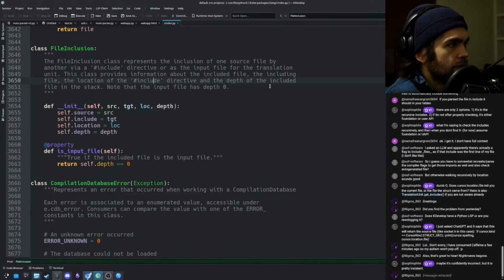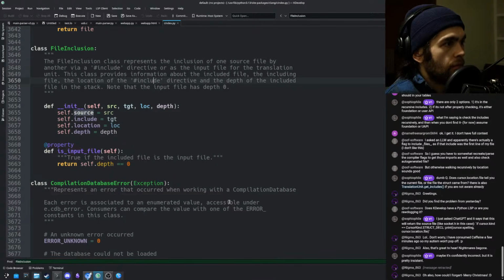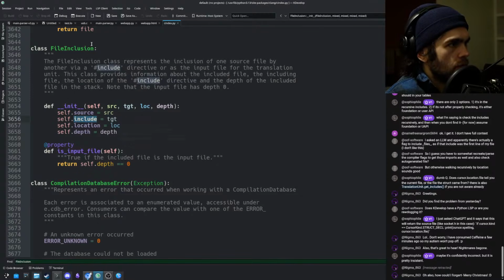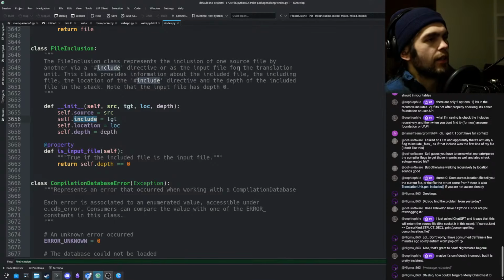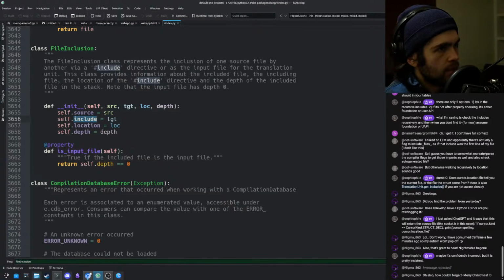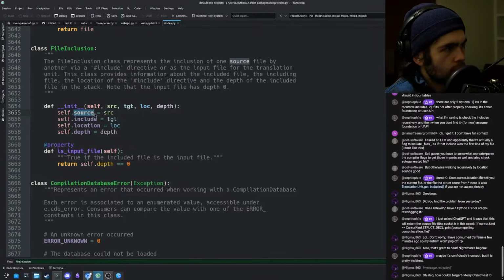And the depth of the include file in the stack. Okay. So I guess we represent the include source file by another. It provides information about the included file, the including file. Okay, so I guess source is what we want.